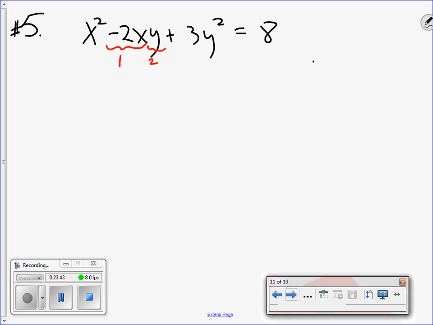Alright, so let's start with the left side. What's the derivative of x squared? Now, this is the part that you got to be careful with. The next term is a product. So to take the derivative of the second term, you got to use product rule. And if you don't want to have to distribute a negative later, just consider the negative 2x to be the first. It's like plus negative 2x times y. So negative 2x is your first in your product rule, and y is your second. So we're going to do first, negative 2x, times the derivative of the second, dy dx.